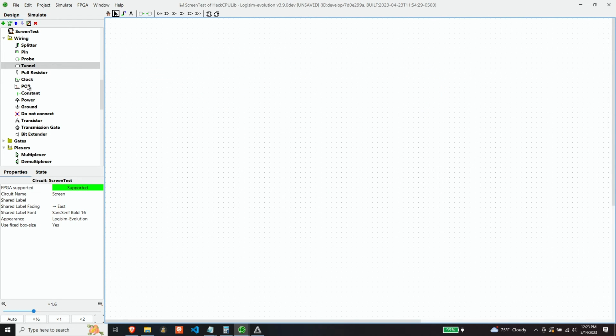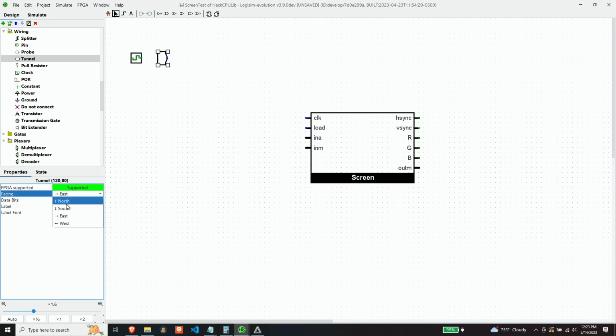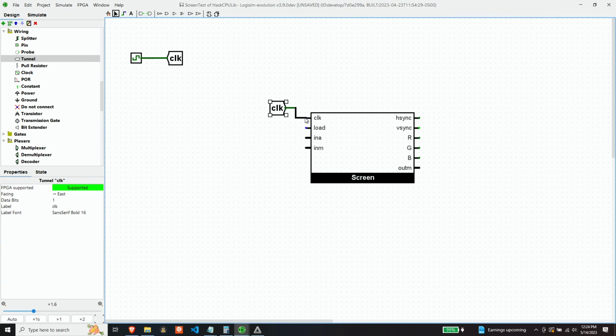We need a screen, obviously, and we need a clock, and obviously we need output pins for the VGA interface. Whenever we load the screen, we're just going to load it with all ones.